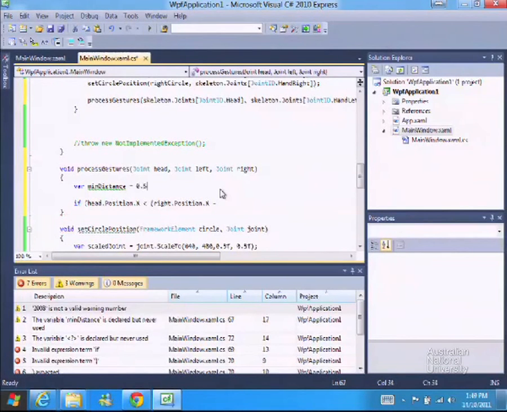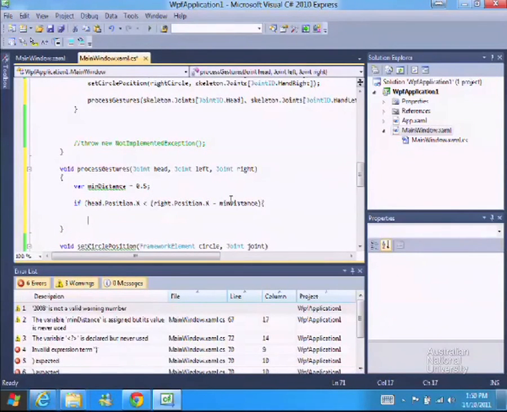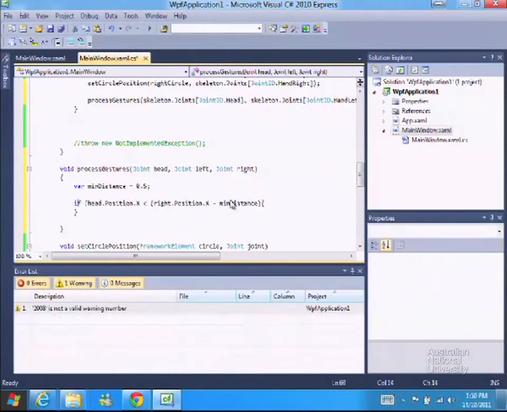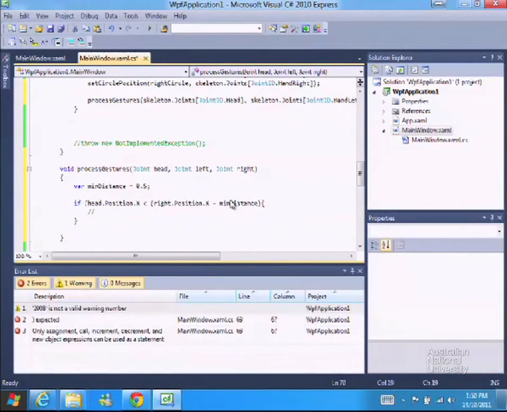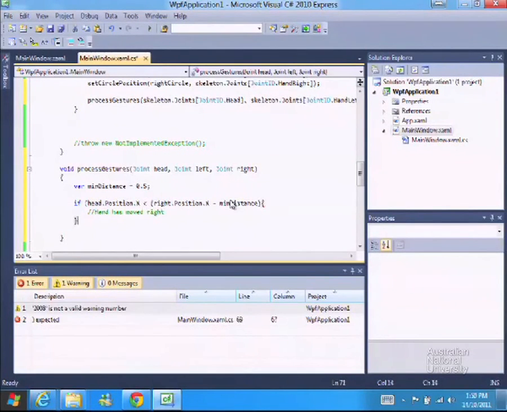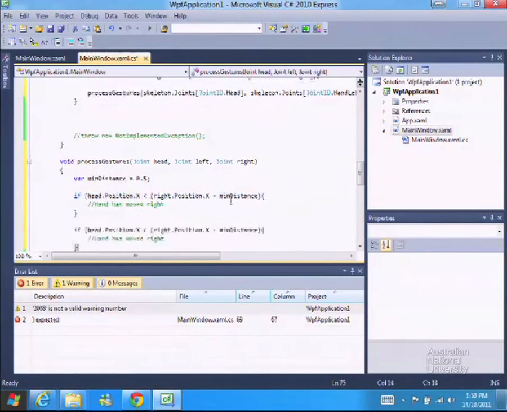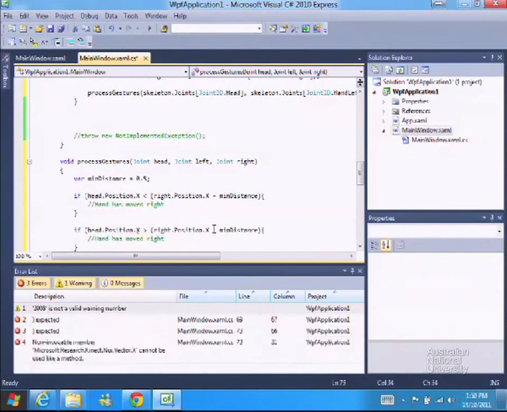We'll just set what distance that is, how far away our body needs to be. So I think this would be 0.5 meter. Distance. You want to do something, and moved right, and copy and paste that for the left position to greater than left position X.